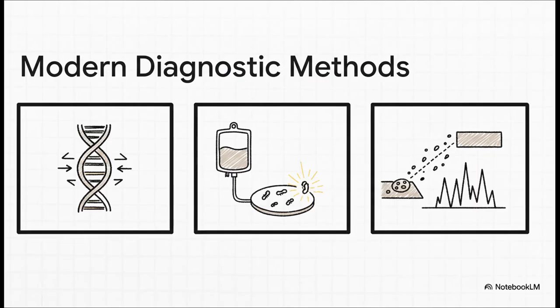But, of course, technology has totally changed the game. I mean, MALDI-TOF mass spec is the standard now, giving us a species ID in a few minutes. It's incredible. And even better, for that critical information, we can use a PCR to find those vanA and vanB resistance genes straight from a patient sample, getting an answer hours, maybe even days before a culture is final.